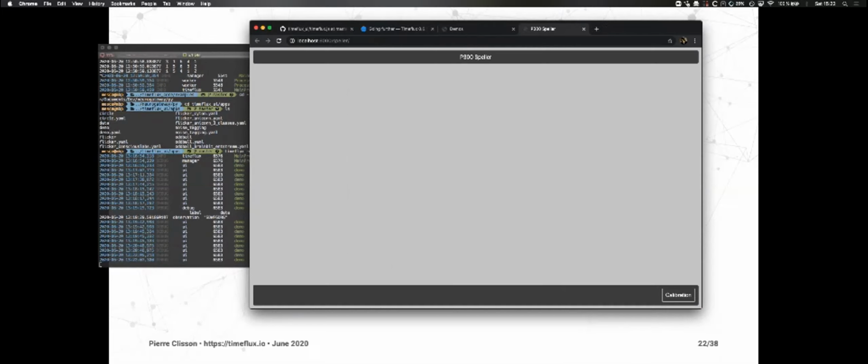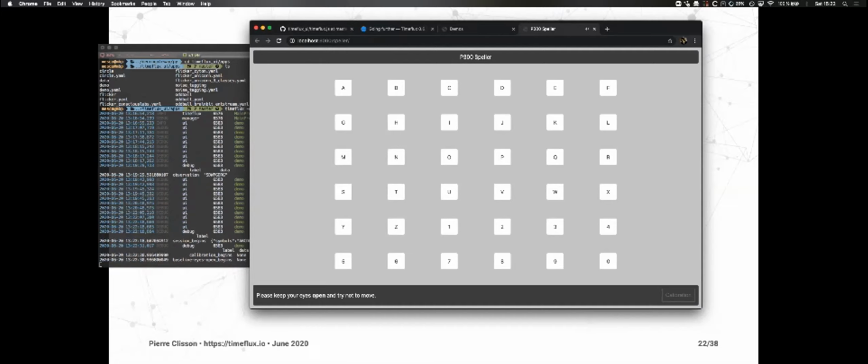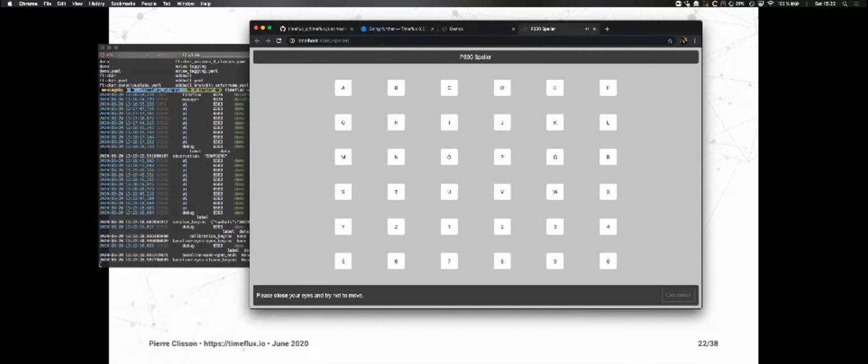Another example, which is a full-blown example, maybe we will have a workshop on this later. This is a P300 speller, and this is how we can spell something with our mind.